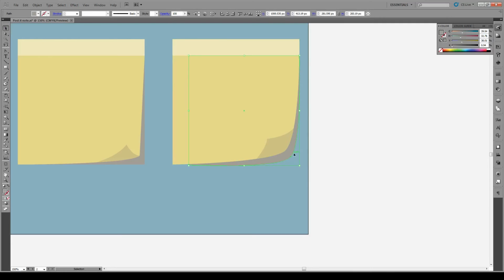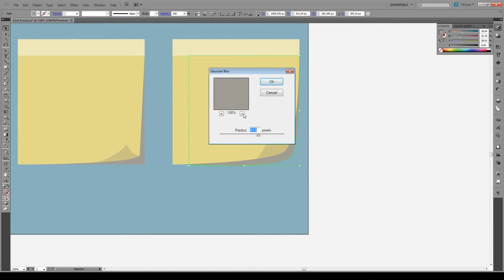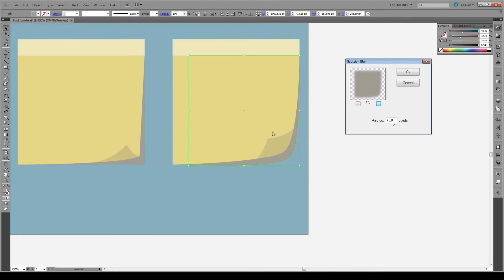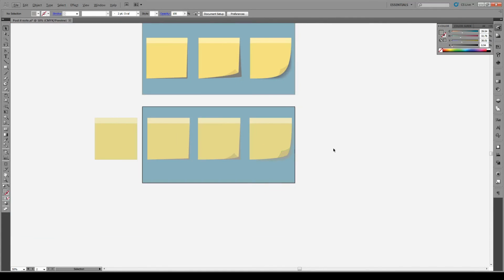And while we select it, we go to Effect, Blur, and Gaussian Blur right there. You can zoom out to see the effect, like that. I found for a shape about this big, this is 1200 by 700 pixels, around 40 pixels should do, but you can play with it until you find something that works for you. Press OK, apply the Gaussian blur, and you'll see that it gives this kind of gradual gradient-type shape to your shadow. And it looks a bit more realistic, as if it's giving a bit more depth.